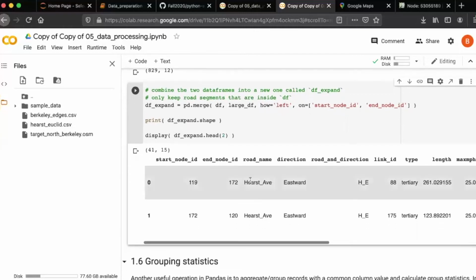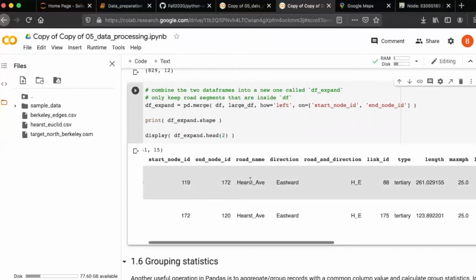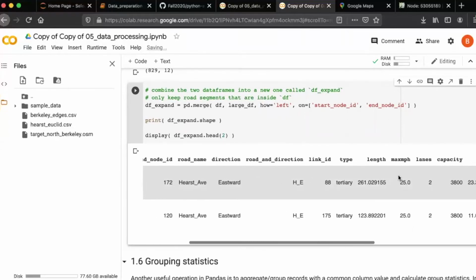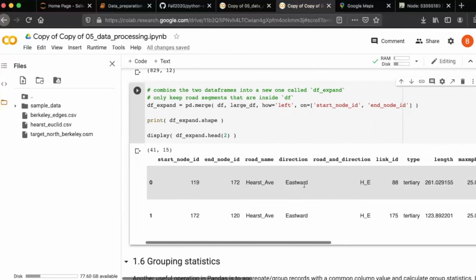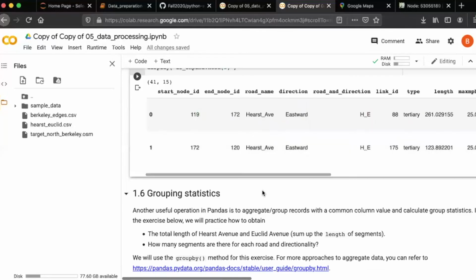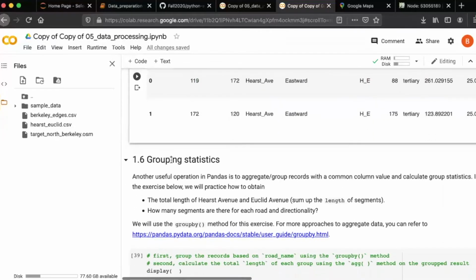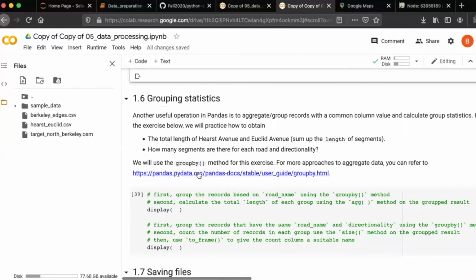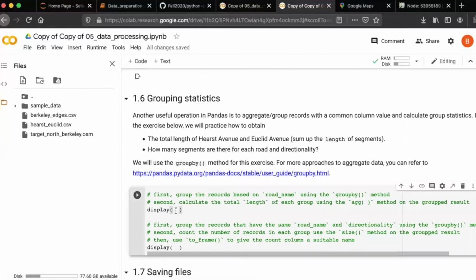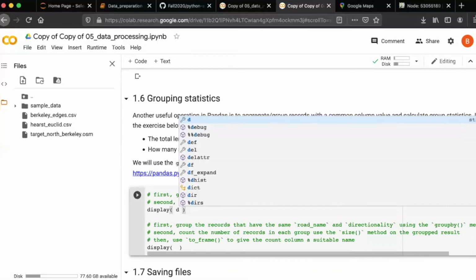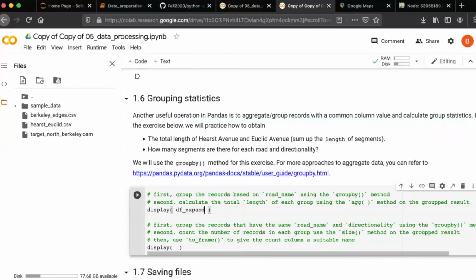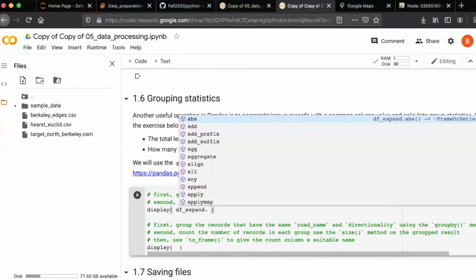Okay, so now we can do more things with it, such as counting the total length of the road of Hearst Avenue. We can do this through this grouping operation. So the resulting data frame is called df expand. We want to know the total length of road of Hearst Avenue and Euclid Avenue separately.